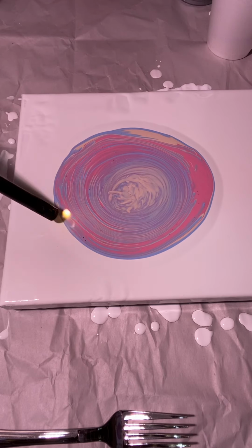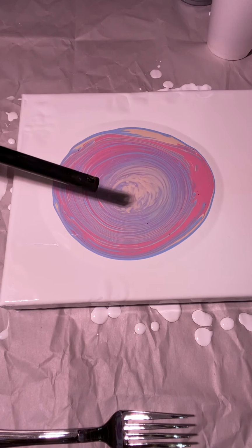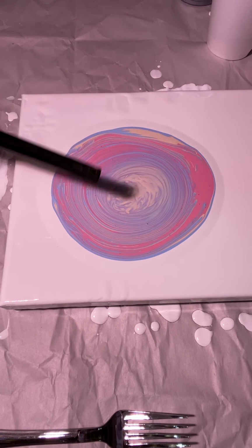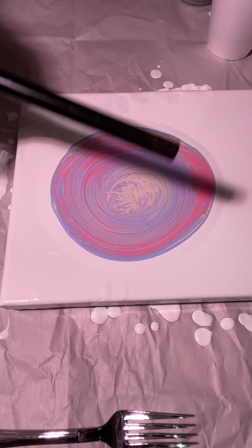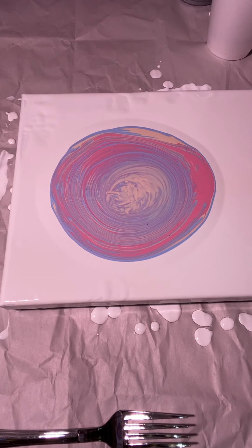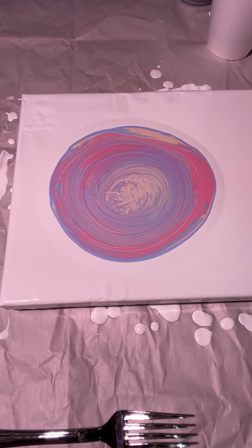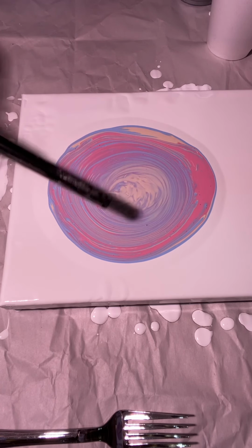Is to pop the bubbles so that I don't wind up with little pinholes in the paint, which is what I noticed happens. Oh no. Come on. So this is the whole purpose of my videos, so that you see the realities of what happens. All right, so my lighter is out. So give me 1 second, right back. Well, I hope this has got enough butane in it. Okay, sorry about that, folks, that it took so long for me to get back.